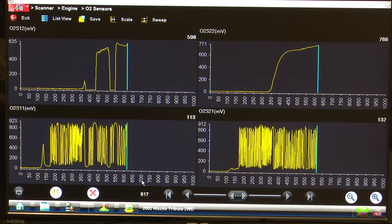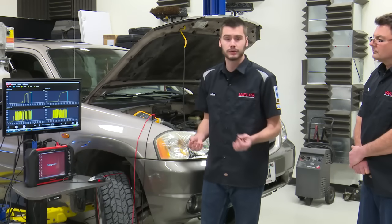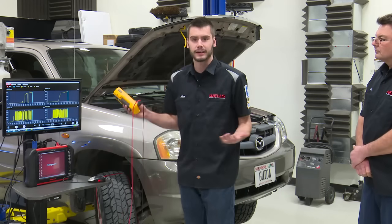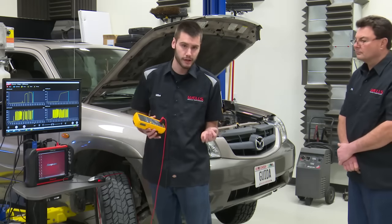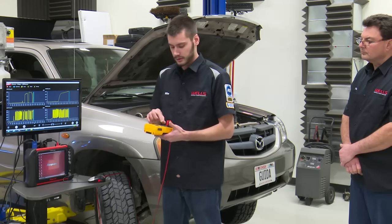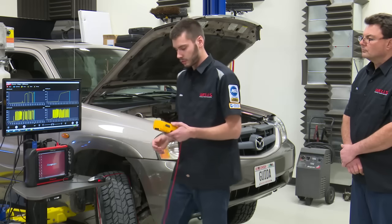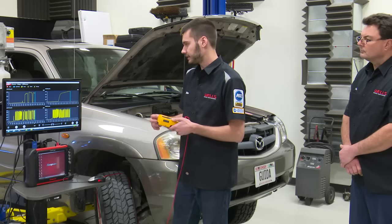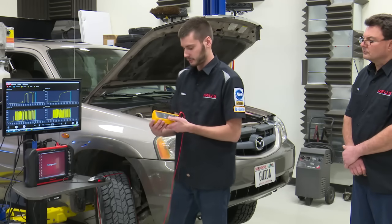So what I wanted to talk about here was just that we need to verify that that sensor is actually reading 0, not that we have a wiring issue or a PCM issue. Easiest way to do that, just throw a voltmeter on it, right? Easy to get to, only have 2 wires to hook up. So I'm hooked into the signal wire, which would be like the gray wire and the black wire for ground with my voltmeter. And I'm just gonna watch the voltmeter in comparison to what we have on our graph. Now it's not gonna be nearly as fast as what the computers or as what a scope is, but it's a good way to just see if our sensor's putting out voltage or not.